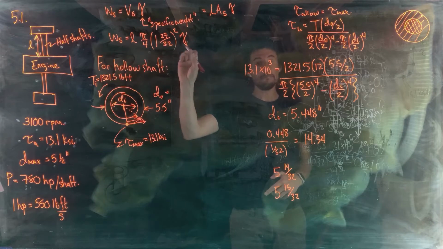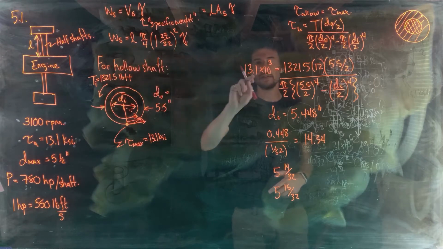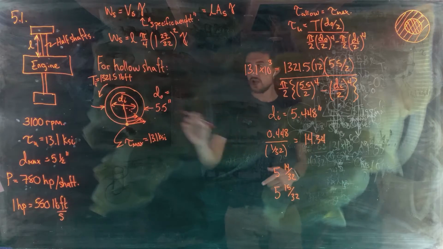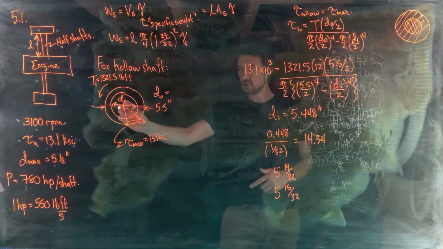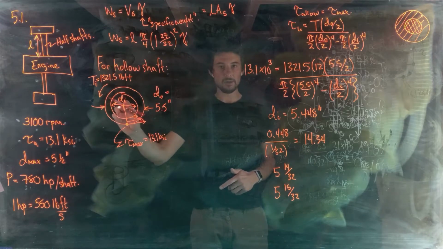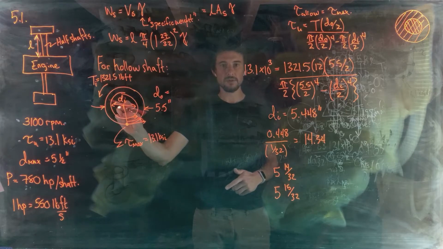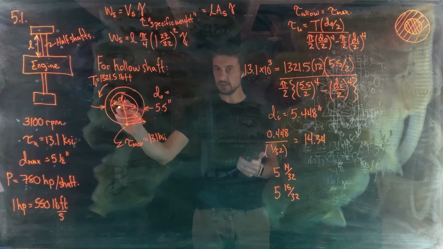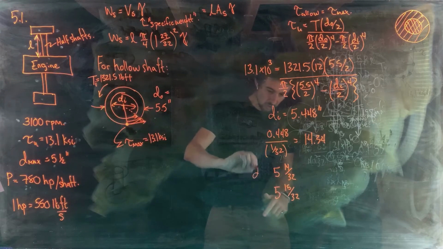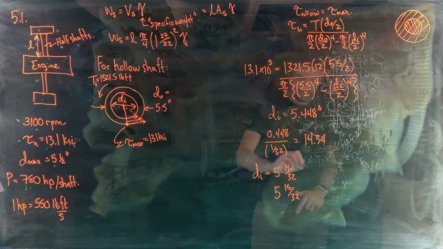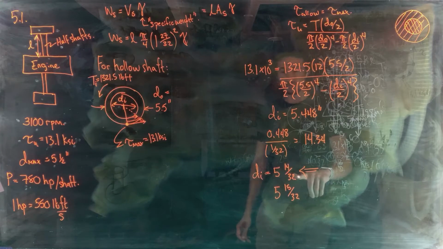Okay. Now, for the solid shaft, when we were rounding, we had to round that up so that we'd have slightly more material than we needed, and we wouldn't exceed the ultimate strength. You have to be smart about this. When you're doing a hollow shaft, you do not want to round up the value of internal diameter because that would give you less material than you need, right? If you need to round the internal diameter, you need to round it down to give slightly more material than is required. So we need to go with the smaller of those two. We need to round that number down in this case.